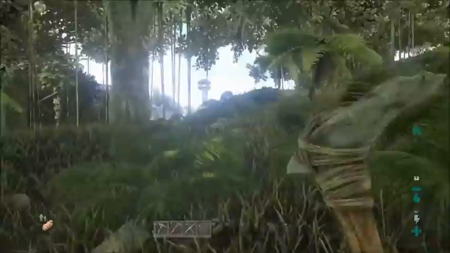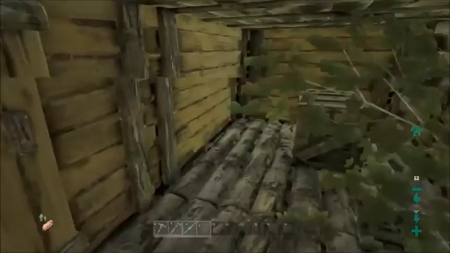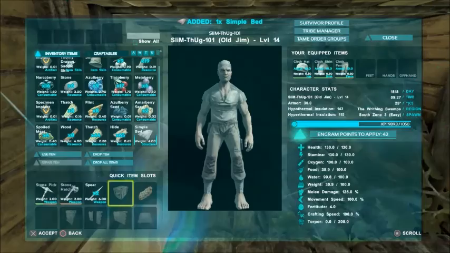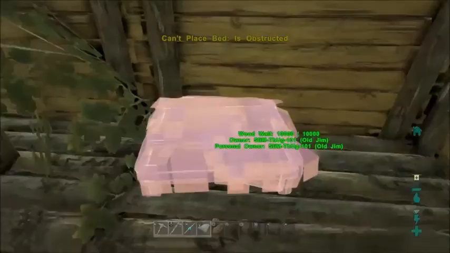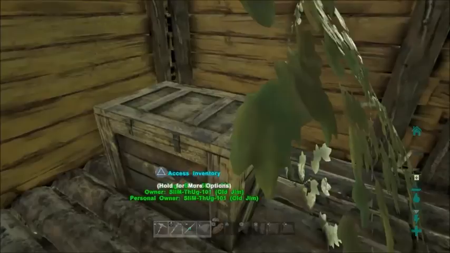Come on. Give me wood. I need wood. Thank you. Alright, sweet. Door. Okay. Make a bed. Simple bed. And... That's unfortunate. We'll just put it right here. Boom. We did it.